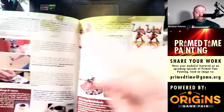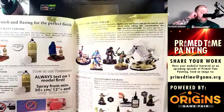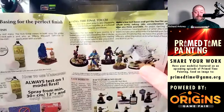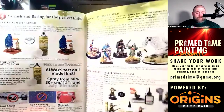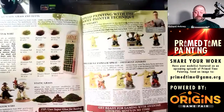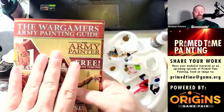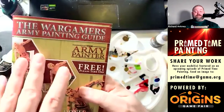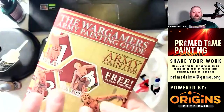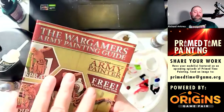They also have what's called dipping techniques, which are super fun to watch someone do. It's hilarious because it is super messy. But yeah, then they also talk about the grass and tufts, like I talked about when you do basing on your miniatures. So this is a good book to get, the Wargamer's Army Painting Guide. And other companies make something very similar. So depending on what paint company you go with, you can usually find one of these.